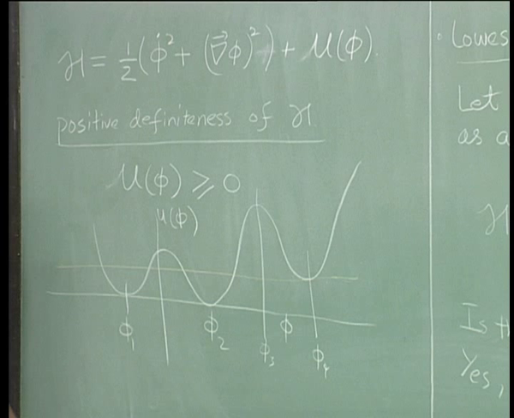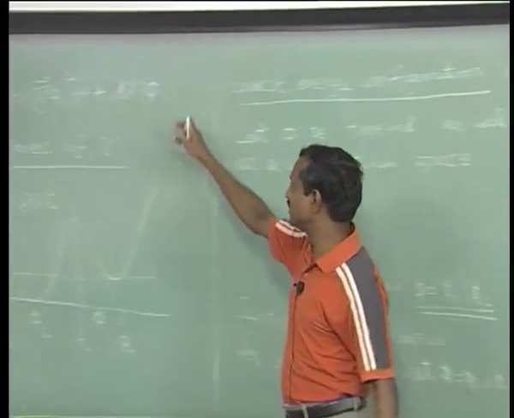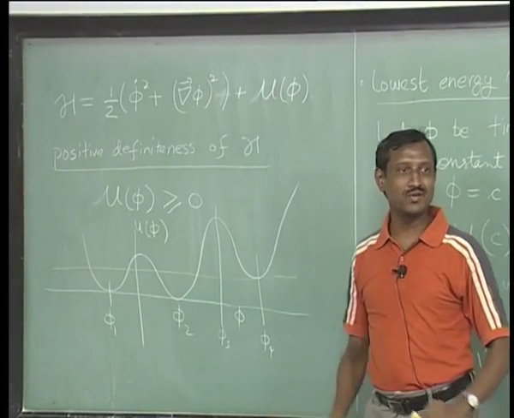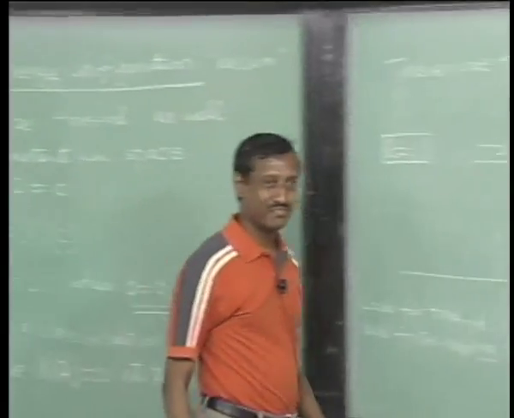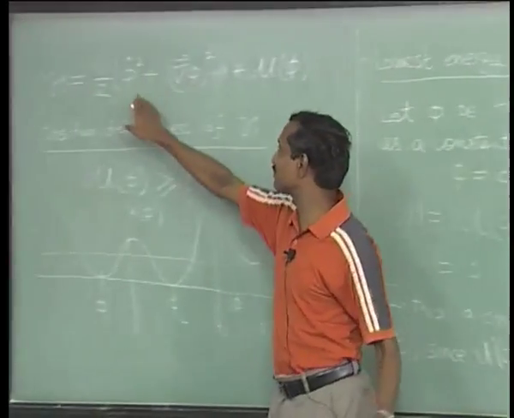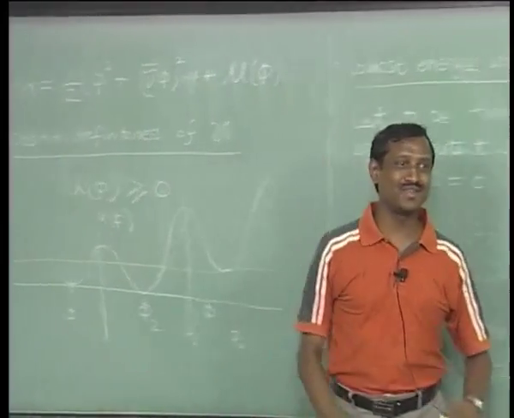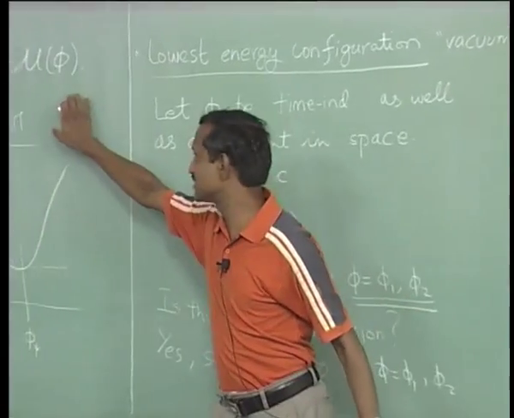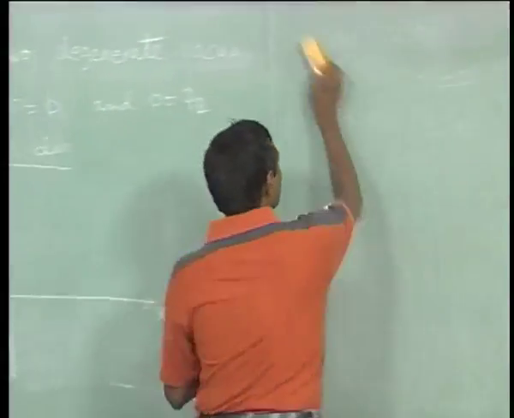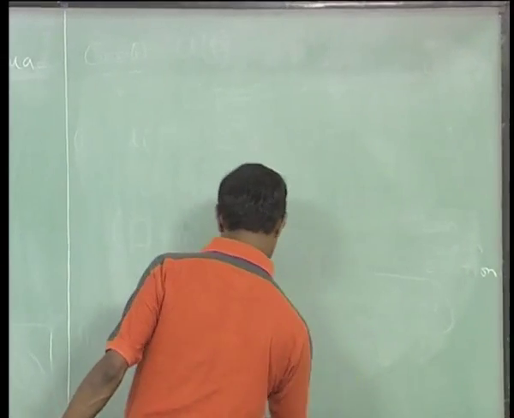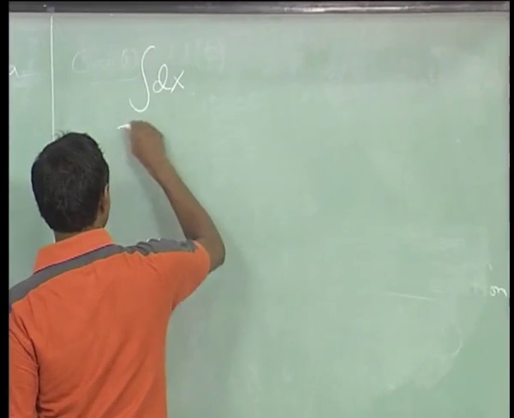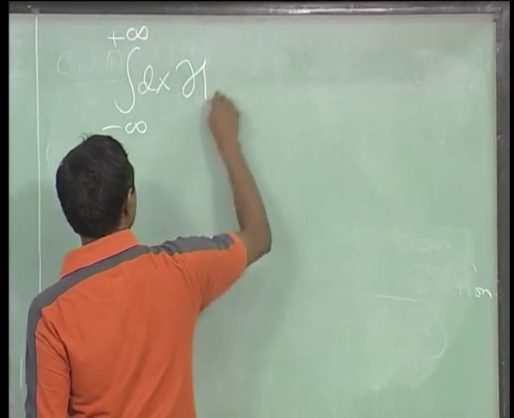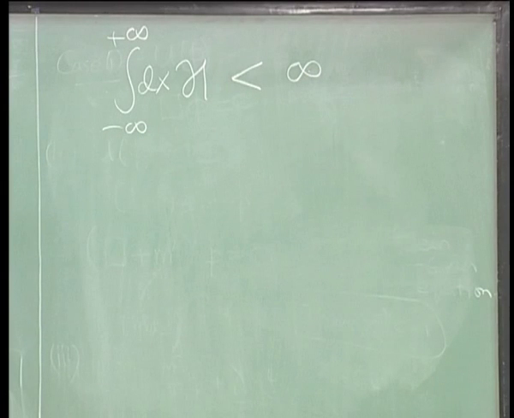Okay. So, what we really want is, actually I should not be calling this the Hamiltonian density, I should just call it the energy density, because the Hamiltonian is a function of the conjugate momenta, while this I have written in terms of phi dot. It is only semantics, in this case pi is just phi dot, I could write pi square, but the arguments are important. So, the correct statement is just energy density. So, what we want is the integral of dx from minus infinity to plus infinity of h must be finite. So, this is the finite energy condition.